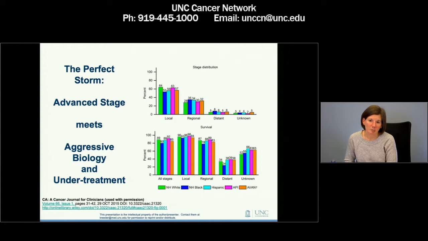So this problem is not simple, and it's what I refer to as a perfect storm, because it's not just about one thing or one factor. One of the things that those of us who see breast cancer patients on a regular basis think about a lot is the problem of advanced stage of diagnosis. So women who come in between screenings or without screenings with a tumor that's already gotten quite big in the breast. If you look at the top panel of this graph from the SEER network of cancer registries across the country, you see that Black women in the blue bar are more likely than other groups to come in with regional or distant disease, meaning it's already spread to either the lymph nodes or the rest of the body, which reduces the chance of cure dramatically.